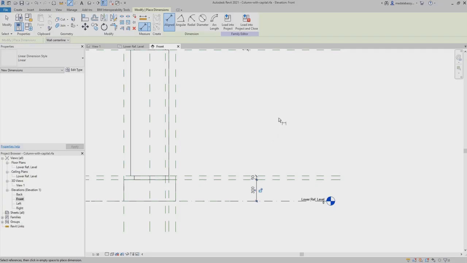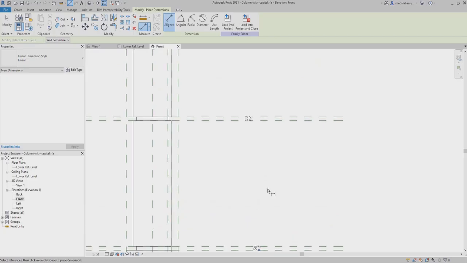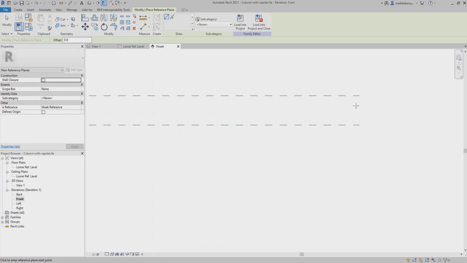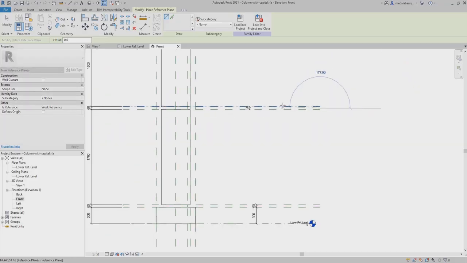To enforce the equality at the joint grid in the middle, I'll just add one more reference plane. So I'll go to the create tab and then reference, and draw a reference between both of them. So the distance between them is 50 millimeters, so it should be at 25.